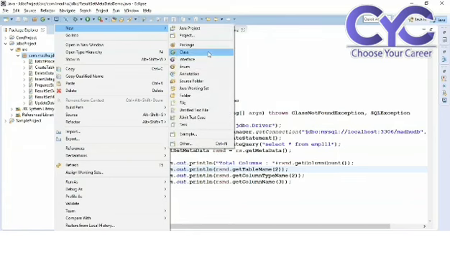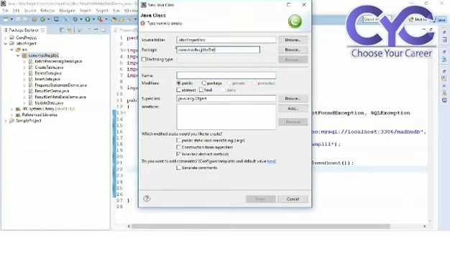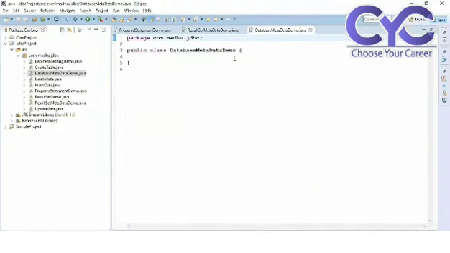New class. This is a little bit easy. Database metadata demo. Click on finish.